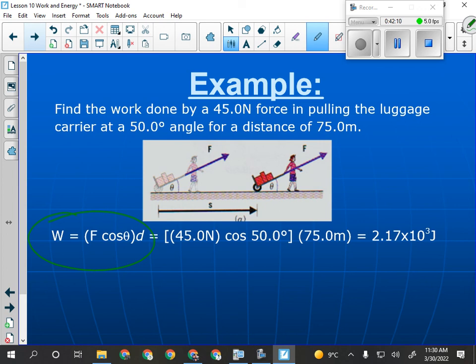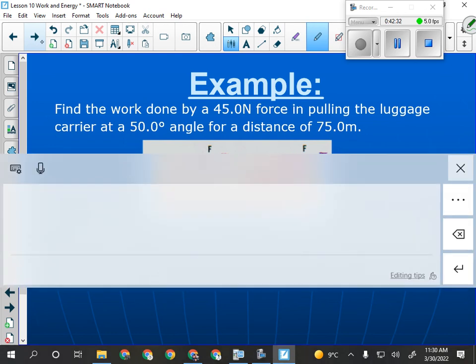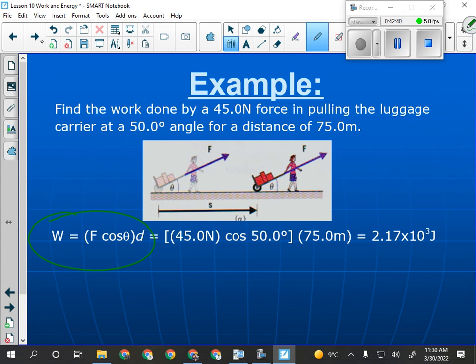If the force and the work are in the same direction, what's theta? Zero. What's the cos of theta? What's the cos of 0? Sorry. 1. Okay, that's why it works. You can put F cos theta in there, and if they're parallel, if they're in the same direction, then theta will be 0, and the cos of theta will be 1. So you're going force times 1, which doesn't change it, times distance.